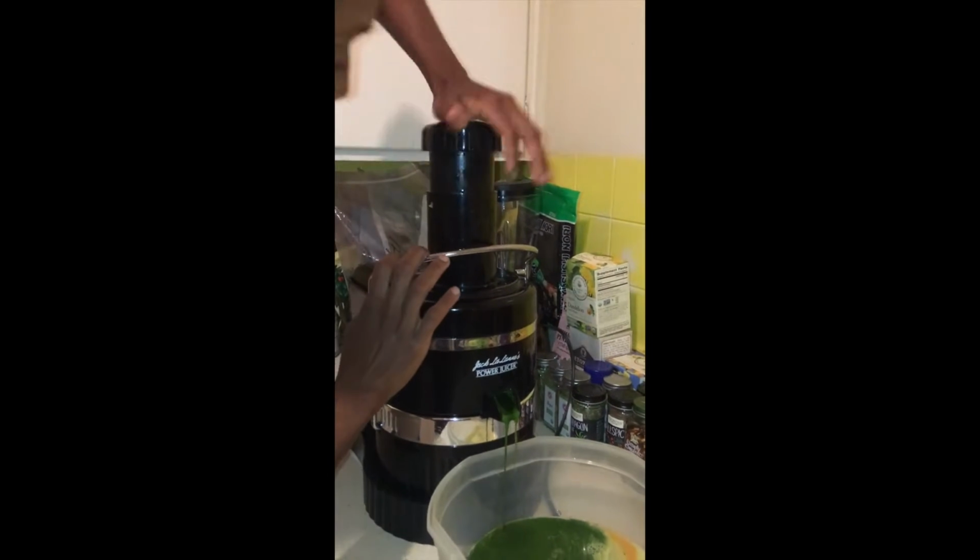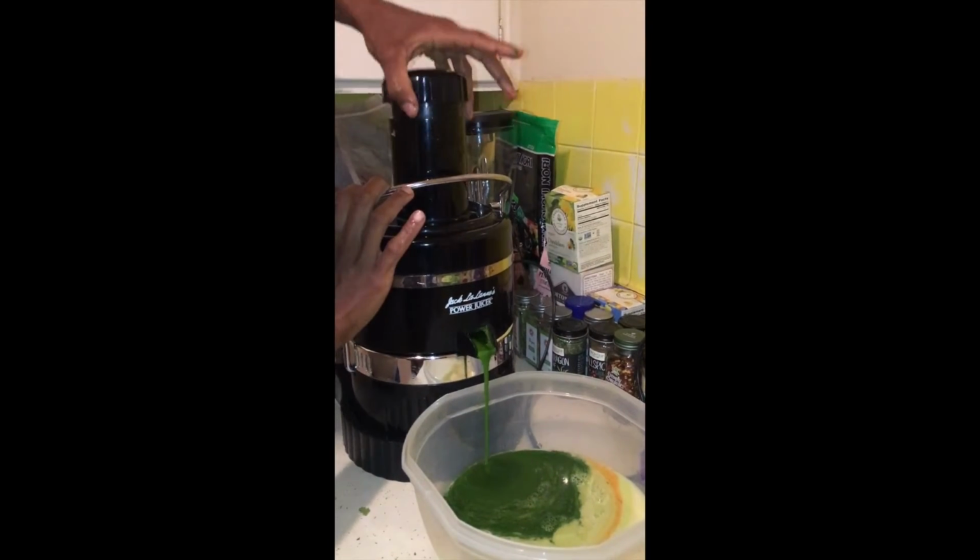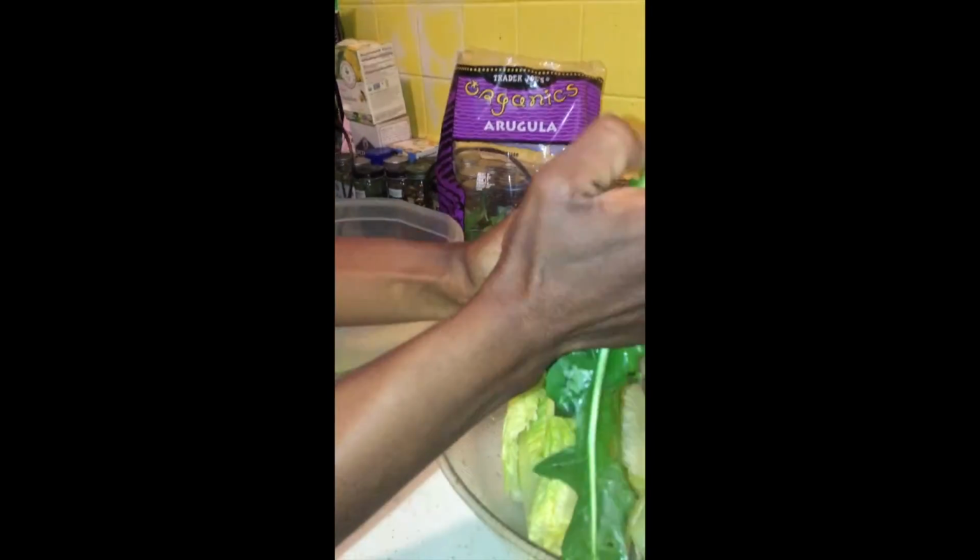But anyway, these greens may take the longest amount of time, but it don't have to take you a long time in the kitchen. I'm one that just has a passion for being in the kitchen. I like being in here.